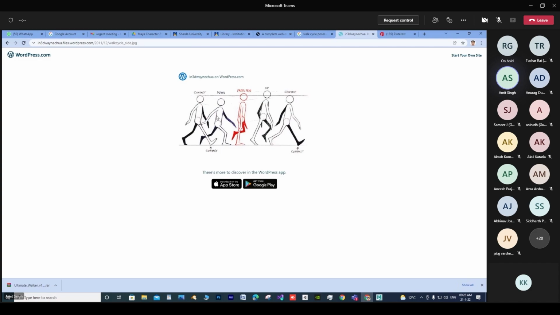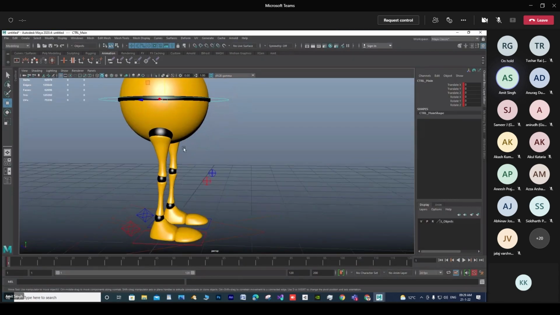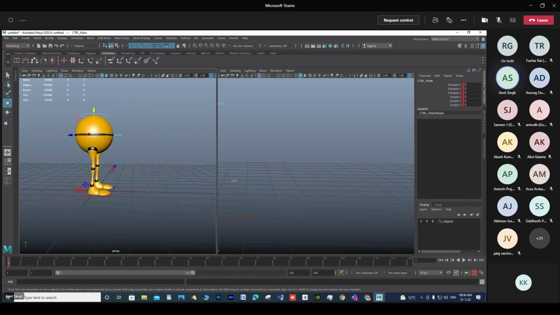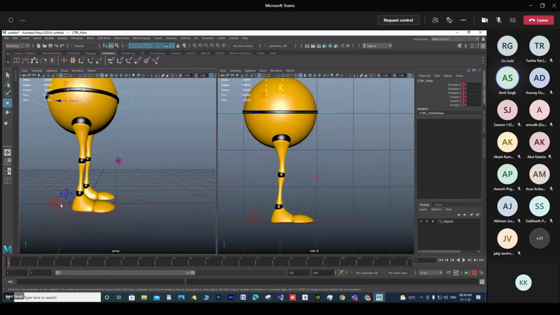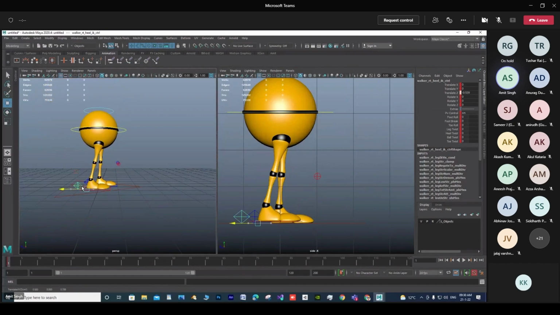So you have to create your first contact pose in Maya. Right, so I have to create it so this leg should go this way, and I should know, because before doing animation I have to test the rig. So it is tested that it is going to be this way.